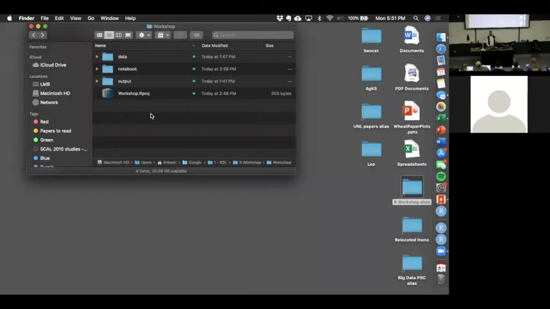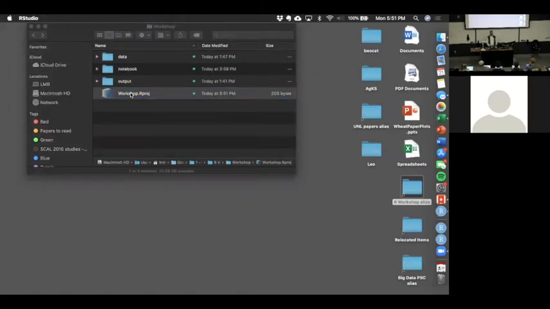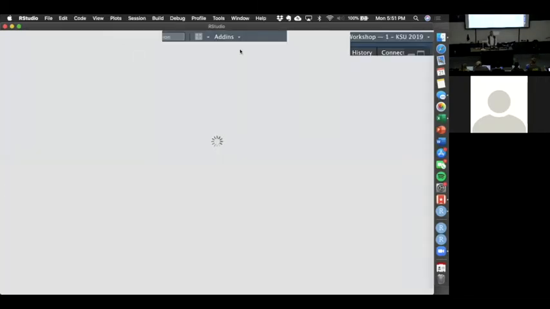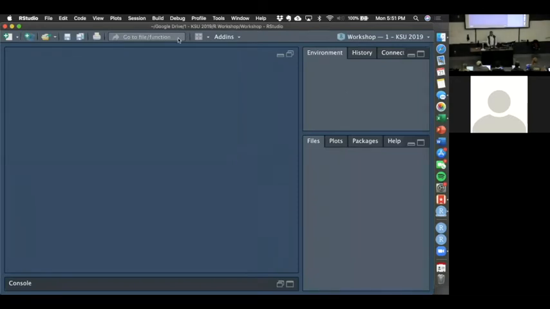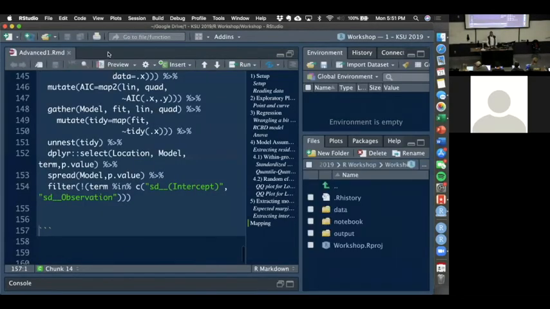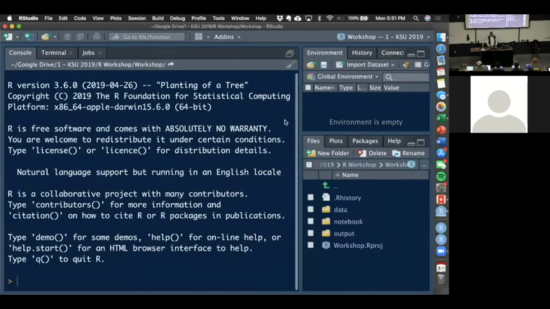Because I already created mine, I have this icon here that is the icon for the project. If I double click on that icon, it's going to take me to what you were probably seeing when you created it the first time, which is that specific project. Let me just close here to not give any spoilers about tomorrow.